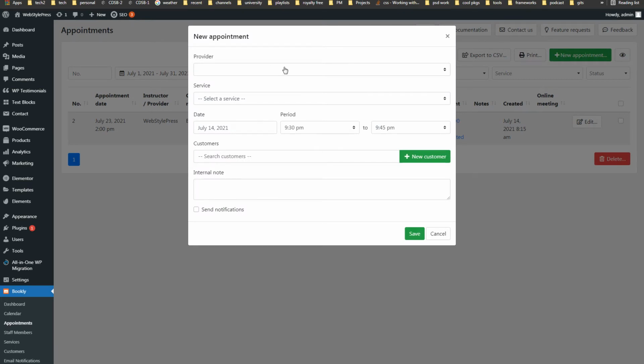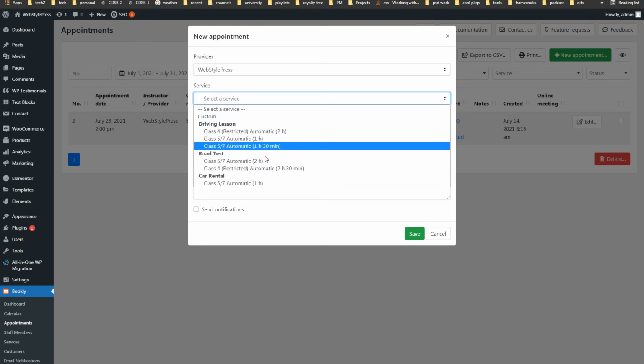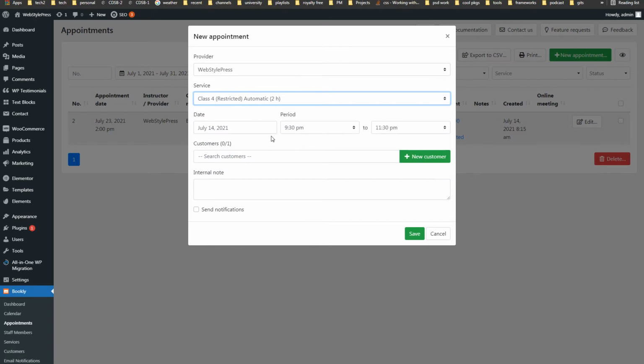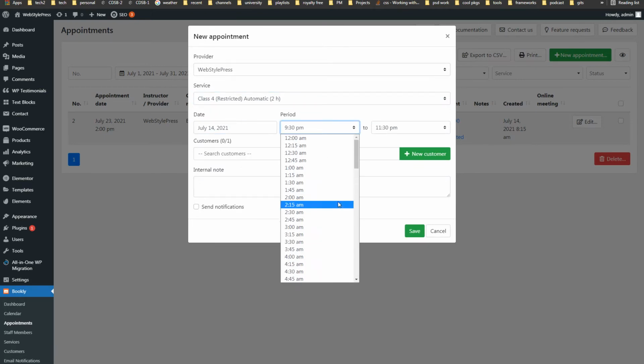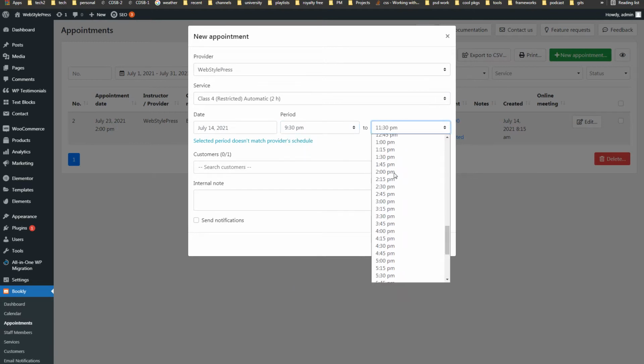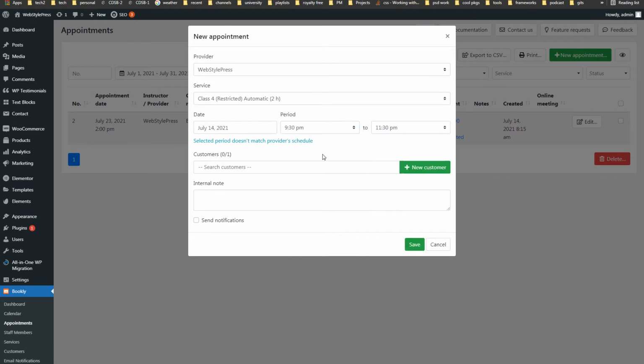It can be a WordPress user who will provide this service, and you can select this service, but for that you will need to select the provider first. You can add a new customer or search an existing customer from here.